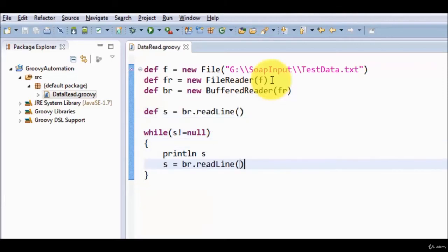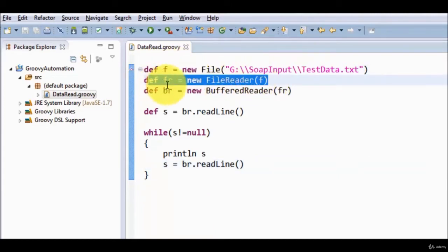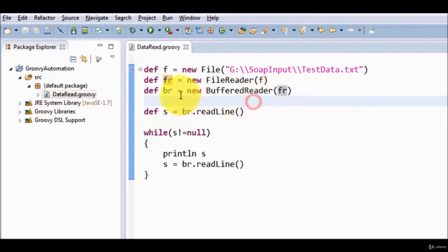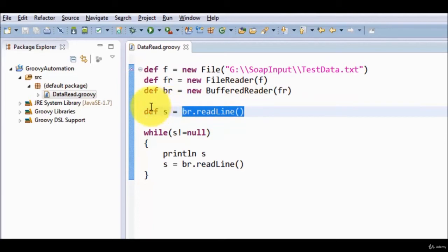then display the content and again read the next line from the file. So what I'm doing over here: first I'm making a connection with the file, then we are creating the FileReader object. We are going to use this FileReader object in the BufferedReader. So I have created the object of the BufferedReader class and here we pass the FileReader object. Then by using the BufferedReader object, we call the readLine method, and whenever we call it, it's going to read one line at a time. Whatever data is read by the readLine method will be stored in this S.